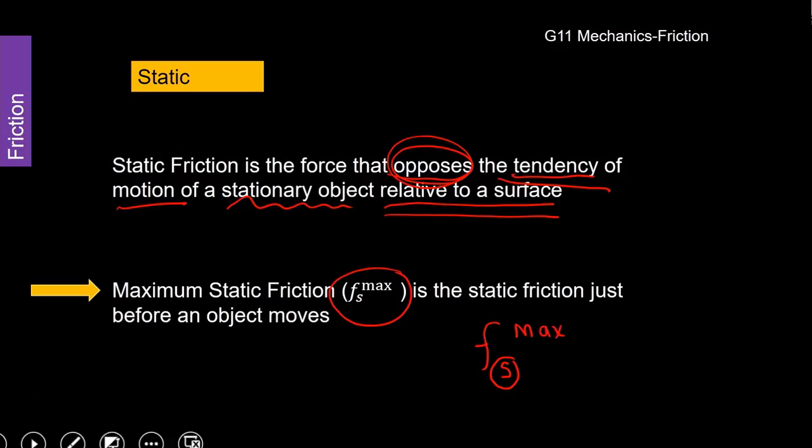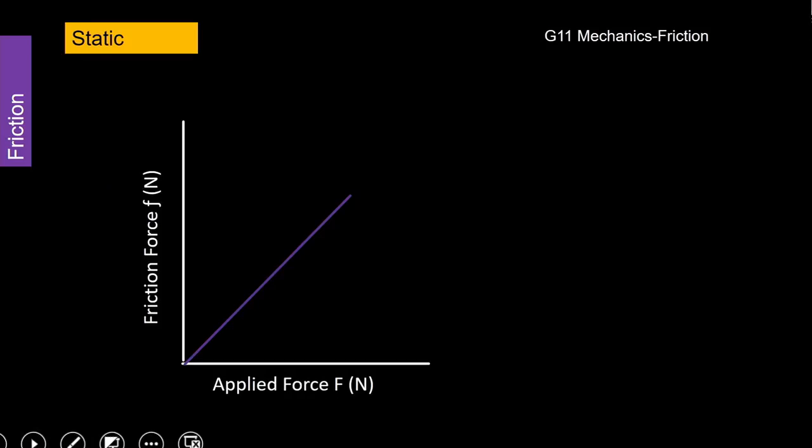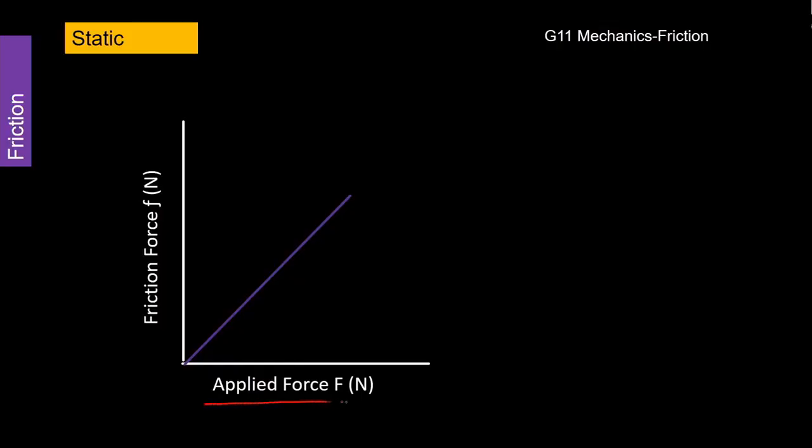So how are we going to write this or draw this on a graph? So in science, we like drawing on a graph. We like to see the relationship. It is a picture of the relationship. And on the x-axis, I have applied force, because what we're doing is we are applying the force. The driver is pushing the car harder and harder and harder. So we can then measure the applied force. What is then happening to the dependent variable? And the dependent variable will be this force of friction that is placed on the y-axis.